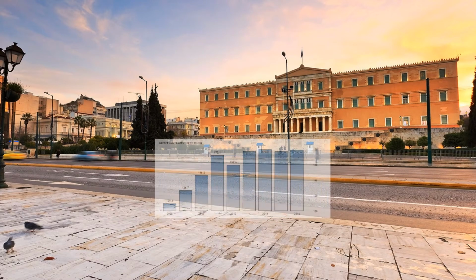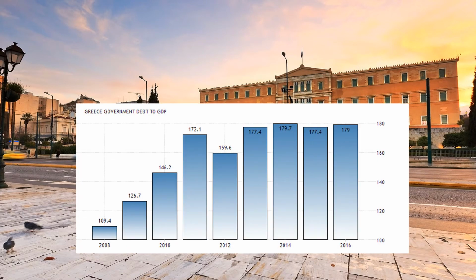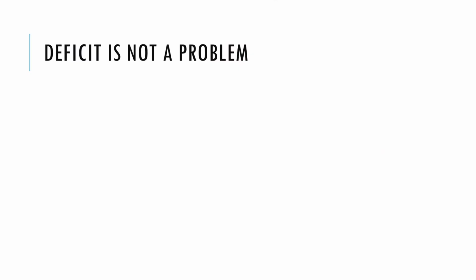So this is quite a significant problem, and this final chart shows us the reason why. This is the Greek government's debt compared to the size of the economy. And we can see here that Greek government debt is around about 180% of the size of the Greek economy, so the value of everything that's produced in Greece within a year. And this is one of the highest values in the world. And we'll go on to explore this and why it's a problem in later topics.